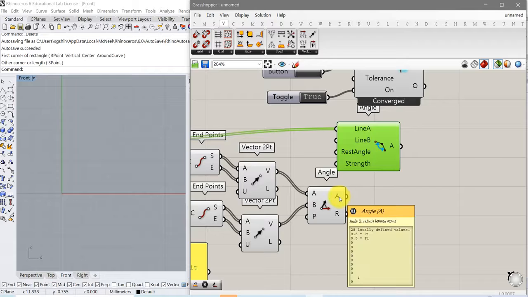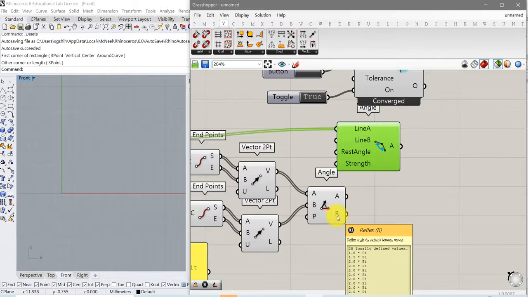Like here, the first two have 0.5 pi, and the rest, as far as we can see, are all 0. If you go down, you see the first one is 1.5 pi. If you add up 1.5 with 0.5, you get 2 pi, which is the full circle. And the rest have 2 pi.